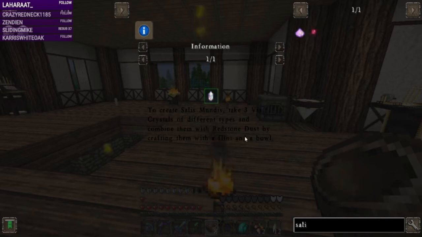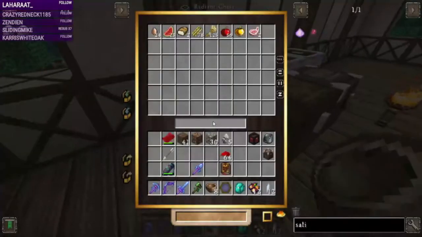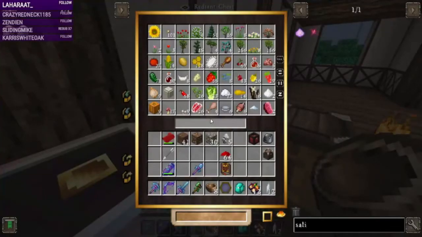3V crystals of different types. I apologize, this is my resource pack that doesn't have a background for these, so I will do my best to read them for you if they have words. To create Salus Mundus, take 3V crystals of different types and combine them with redstone dust, and by crafting them with a flint and a bowl. Oh, we need flint. Flint and a bowl, because we need to bash it together.